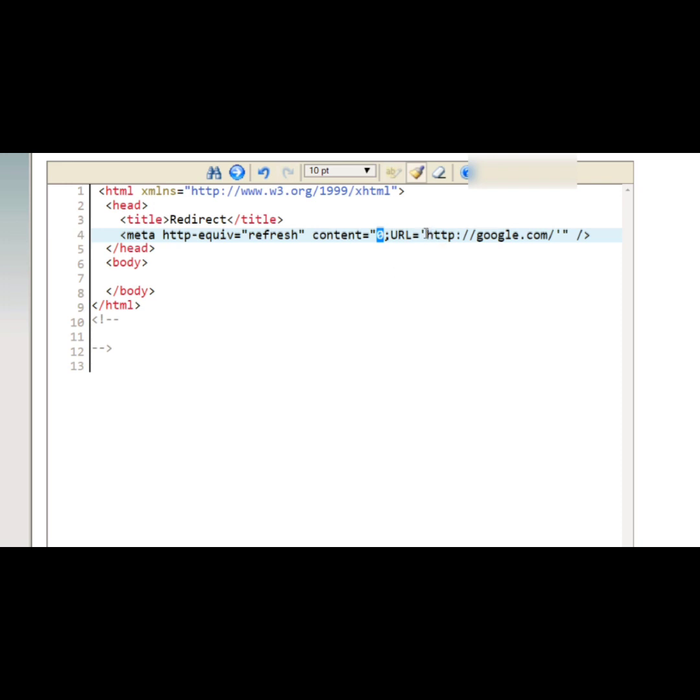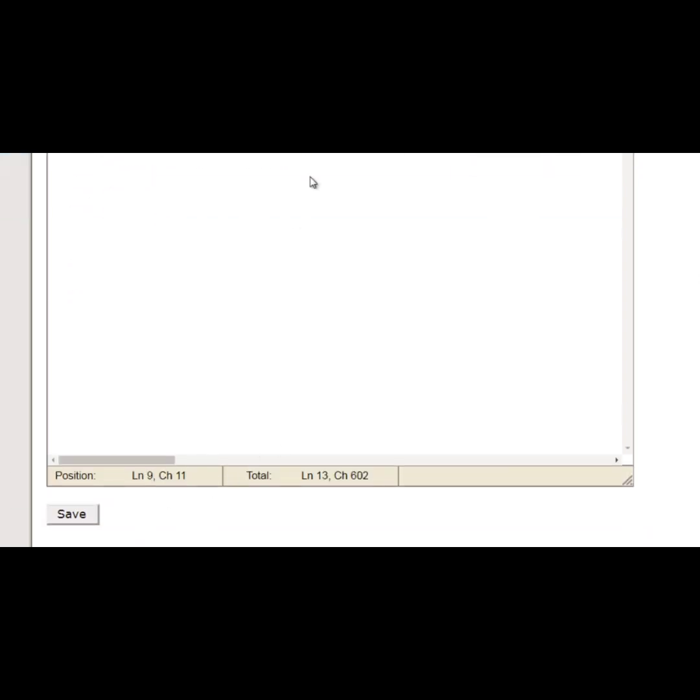And then of course, as you can see here, I'm telling it to redirect to google.com. But in your case, it's going to be http://yourdomain.com. And when you're done, you click on save. And anytime anyone goes to yourdomain.com/some random URL, instead of going to an error page, they are redirected to your main page or whatever URL that you want to redirect them to. And that's it.